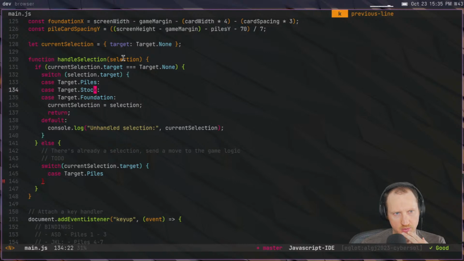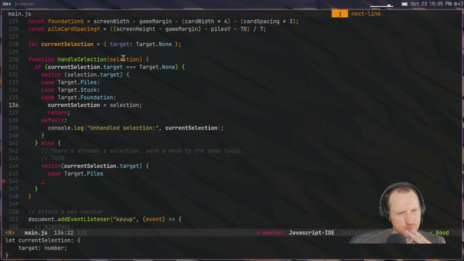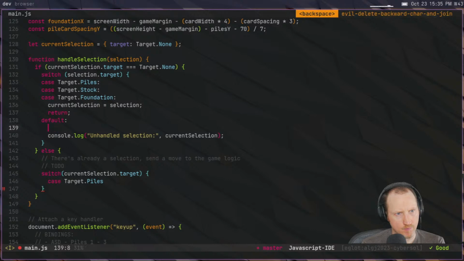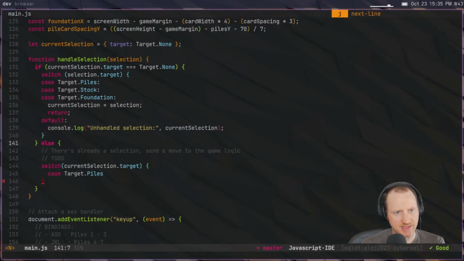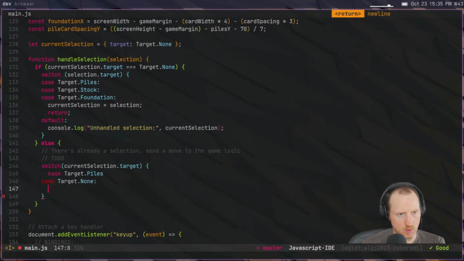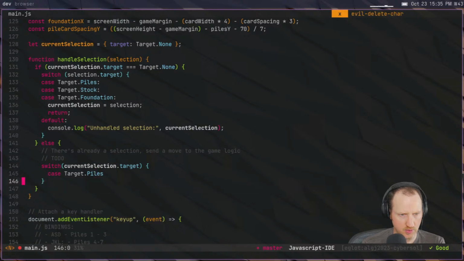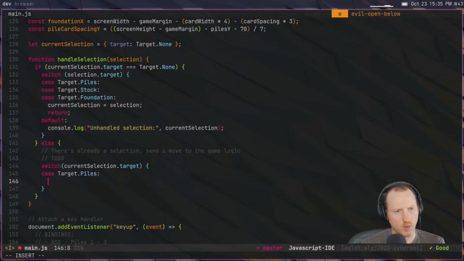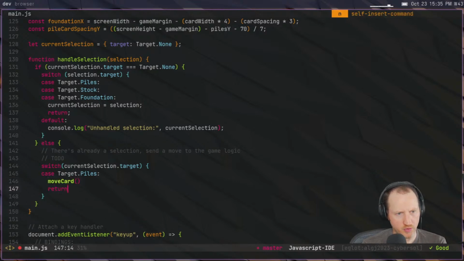If current selection dot target is none, then we want to check which one it is so we can set it, right? But if it's not, we want to set it to none. If current selection is none, well, no. Just leave it the way it is. So we need to call move card here, I think.